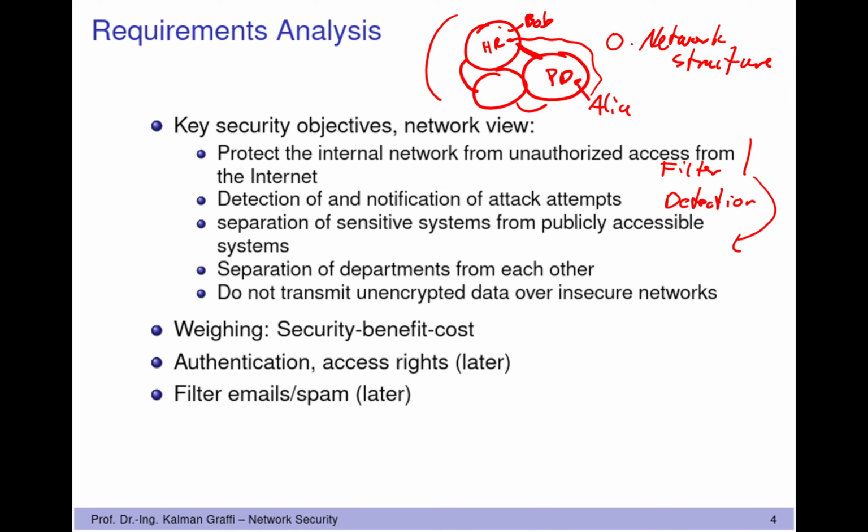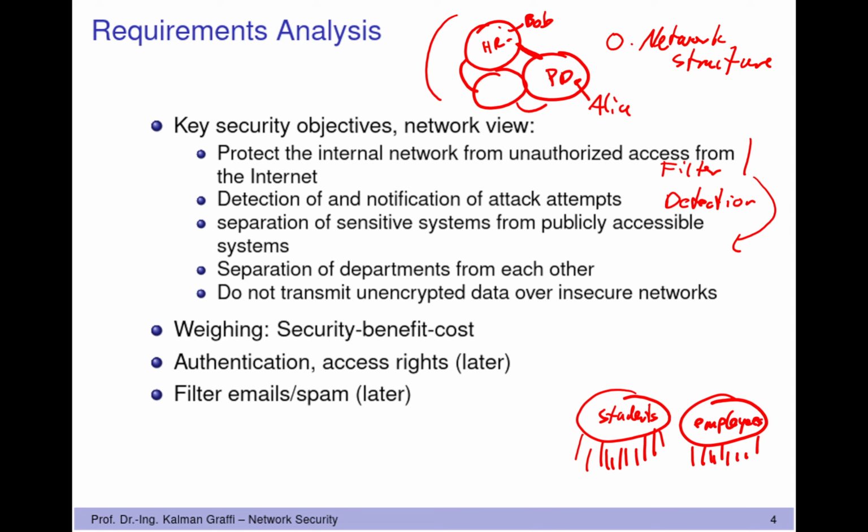Yeah? Different rights. So maybe Bob does need some other functionality than Alice does in her job. Exactly, that's very right. So typically, let's take the students example and employees. You have thousands of people here, and hundreds of people there. What you don't want to do is to have the rights assigned individually to the people. Just assume there's a Wi-Fi for students and a Wi-Fi for employees. It's very simple.